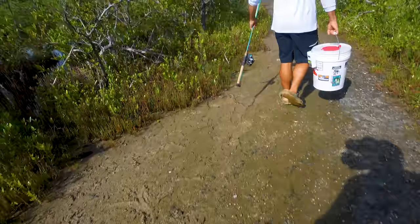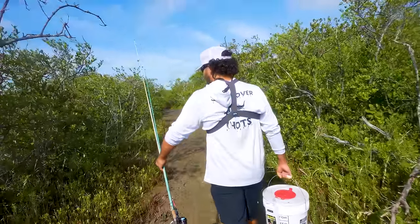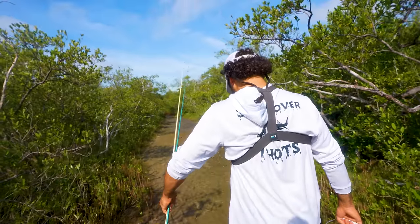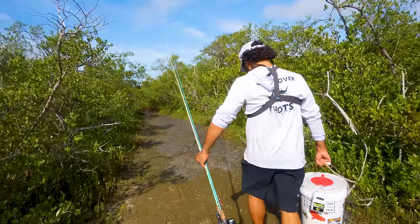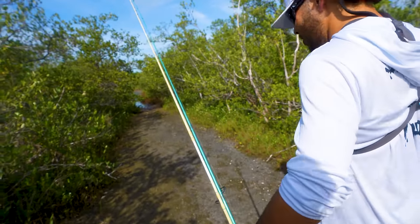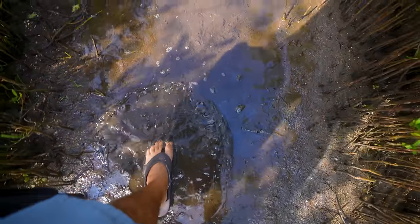It's a tad bit swampy in here, but I'm following Sean — so if he slips and falls I'll know where not to walk. He's the test subject, he's never been here before. Doesn't help that his crocs don't have grip; I'm in flip flops with mud going on my toes. You gotta put those crocs in sport mode. It's pretty swampy, but surprisingly there aren't many mosquitoes yet — though with all this standing water and mangroves that's usually a recipe for disaster. We're almost to the spot.